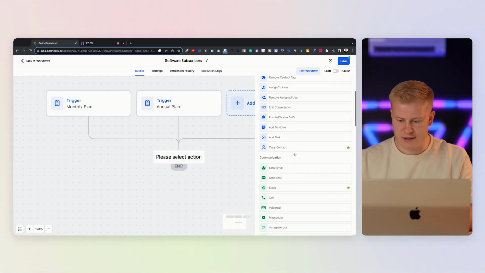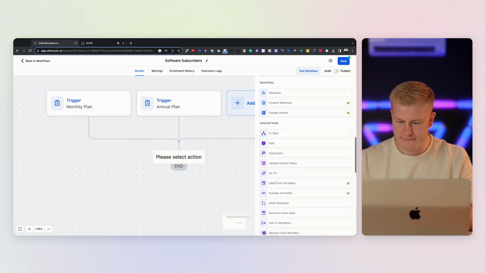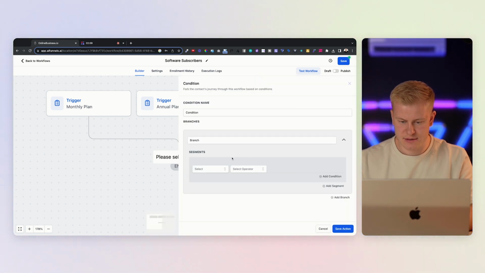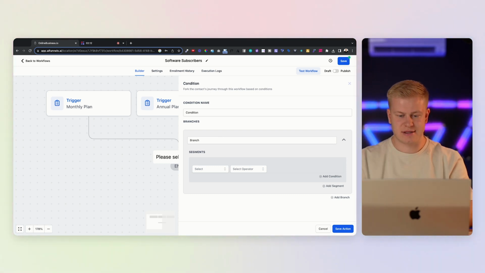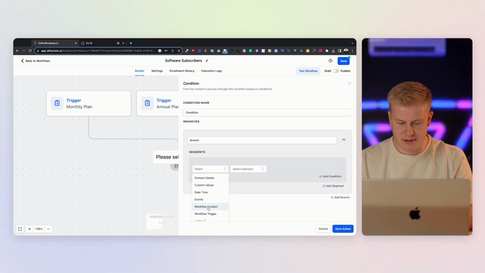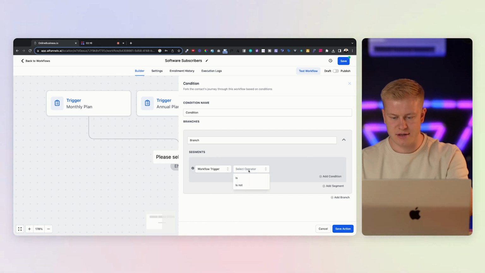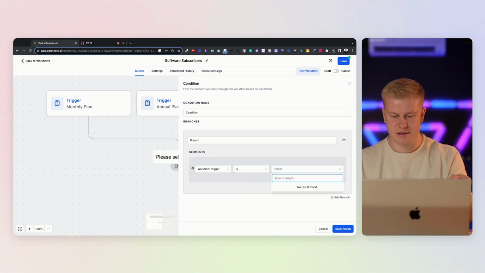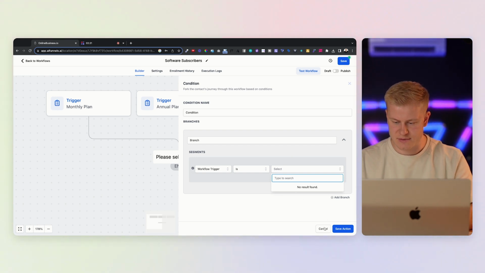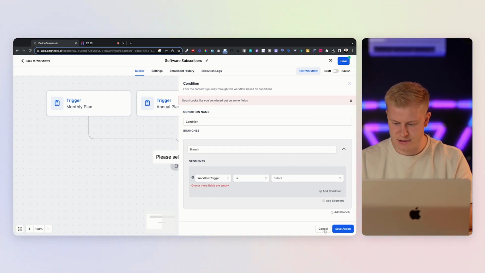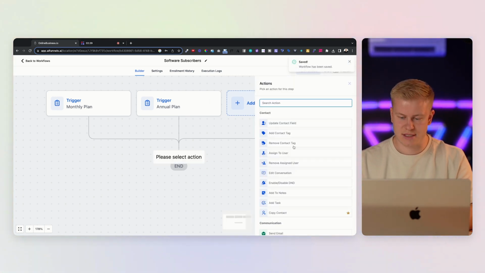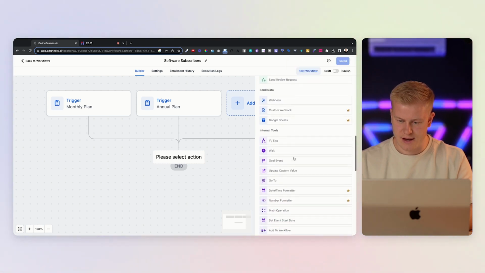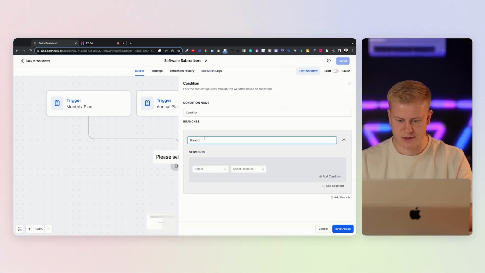So now we want an if/else, right? So we have two branches because we have two plans. So we want to have separate tags. So the segment is workflow trigger. We got two triggers. The operator is, we need to save this as well. So let's save this, cancel this one actually, then save this so that we can find the triggers. Very important. I was struggling with this in the beginning. So luckily you have this to just go start to finish and watch everything.